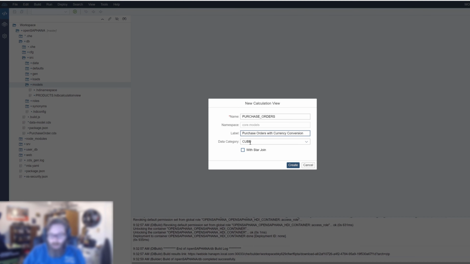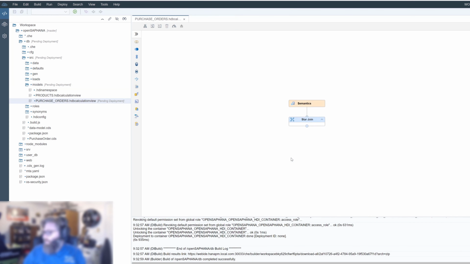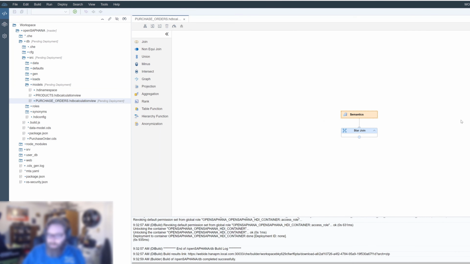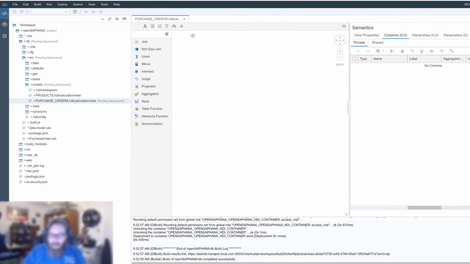And we want it to be a cube data type with a star join. So we'll go ahead and say create. And kind of like I did before, let's move things around a little bit to give us a little more space.